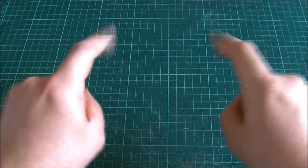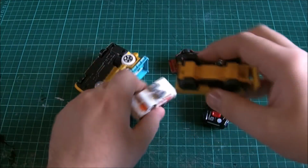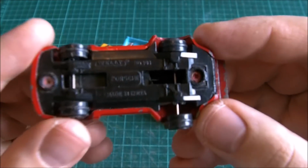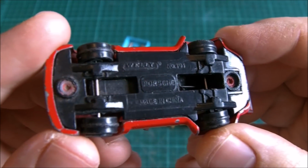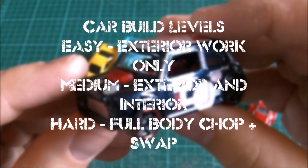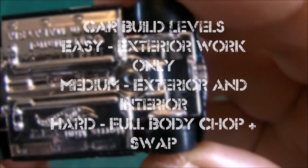In today's episode we are looking at drilling the rivets from cars. So we need cars, check. Yes, we've got a nice variety of different Hot Wheels, Matchbox, and some damaged cars. Now, as I've said in previous videos, when you are modifying cars, you have levels of ease. You have basic, everything on the outside. You have medium, where you're opening the car up, and then you've got hard, when you're going to be modifying the core of the car.